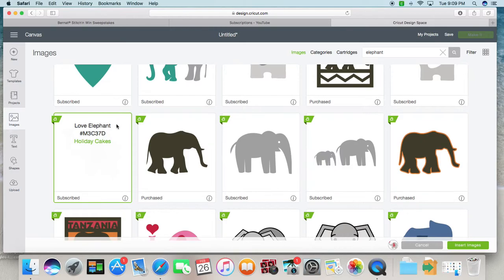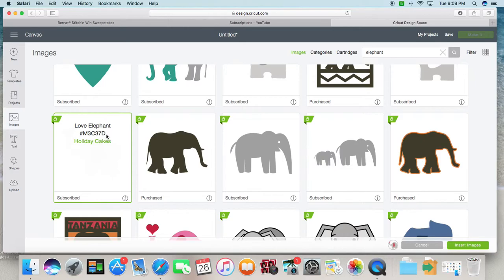If it's something specific like love, there would be a million images that come up because of hearts and relationship stuff. There's going to be a ton of things that show up with love. I wouldn't just type in love. I would type in probably elephant, because that'll give you the best results.